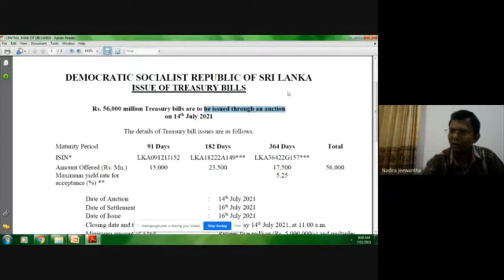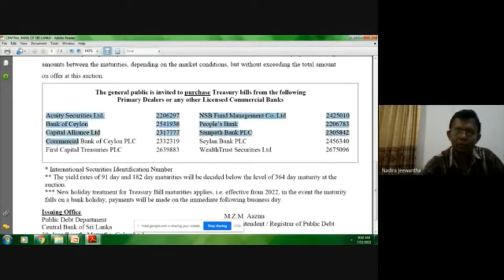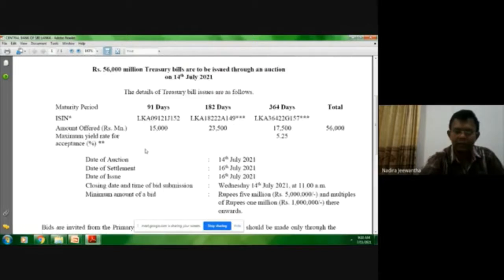We have been discussing this, and now this is the confirmation. An auction, and you can see you are an eyewitness now. This is auction based. Auction means people can put bids. Who are the people? Primary dealers. See the word primary dealers. In this scenario, Bank of Ceylon, People's Bank, and also Commercial Bank are called primary dealers. They are commercial banks, that's true, but in terms of government securities we call them primary dealers. They are acting in a double role, with the commercial bank being an integral part of the primary dealer.